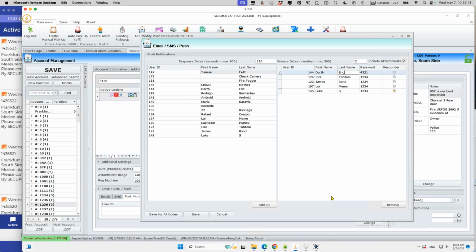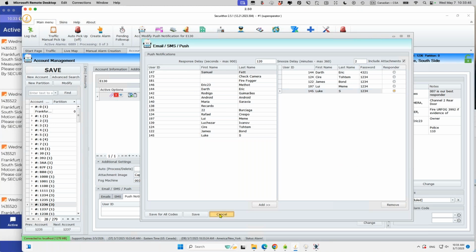Say in a commercial, industrial context, you could send it to every user. You could send it to 30 people if you want, but you have one that is in charge of the response per se. So how we make him a responder, we select here this responder, and that selection is good only for this specific code, in this case, the E130.